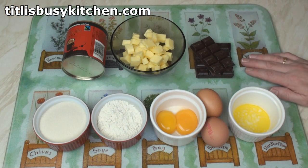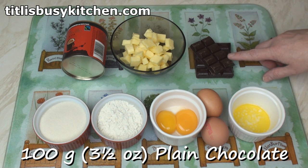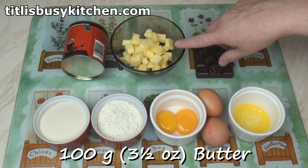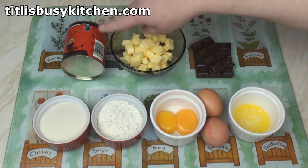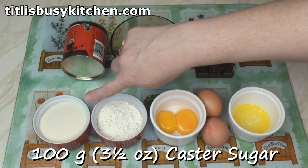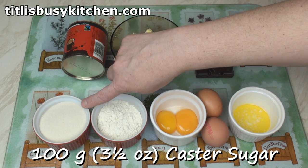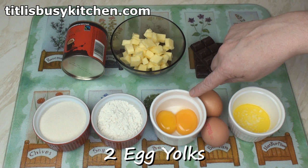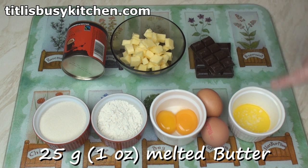I'm going to make 4 small desserts, so I've got 100 grams of plain chocolate, 100 grams of butter cut into small pieces at room temperature, some cocoa powder, 100 grams of caster sugar or superfine sugar, 50 grams of plain flour, 2 egg yolks, 2 eggs and 25 grams of melted butter.